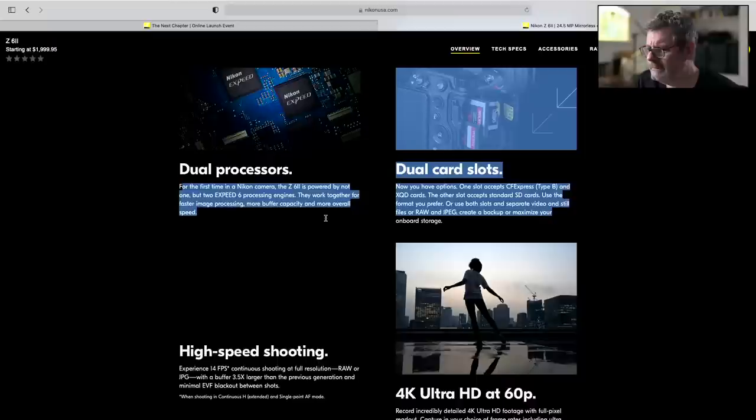What is the price on the Z7II? I haven't even had a chance to see it yet. Can someone tell me what the Z7II is? Is that 3K US?